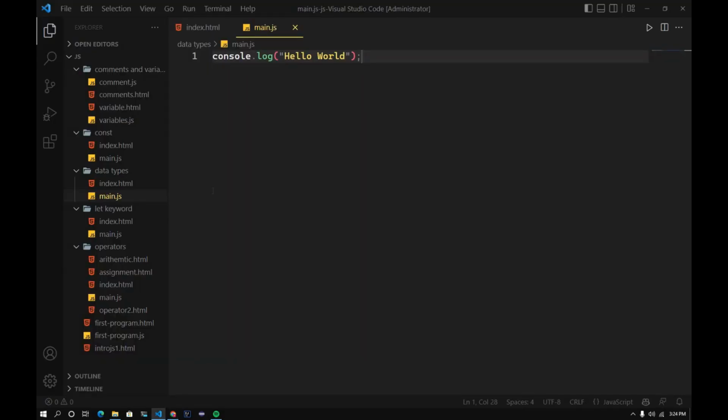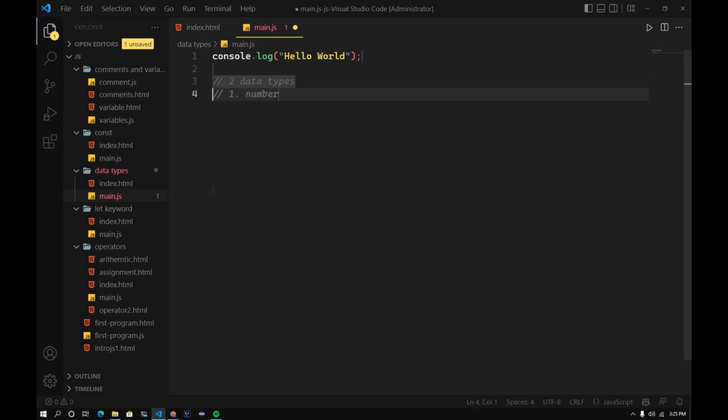So guys, basically let's see what are data types. Data types are not such a very big or complicated thing. It is just used for holding some types of values in JavaScript, and without that we can't code in JavaScript. So there are two types of data types in JavaScript.